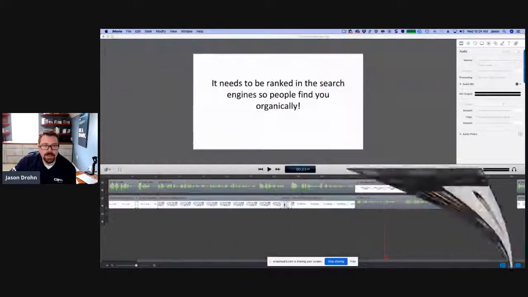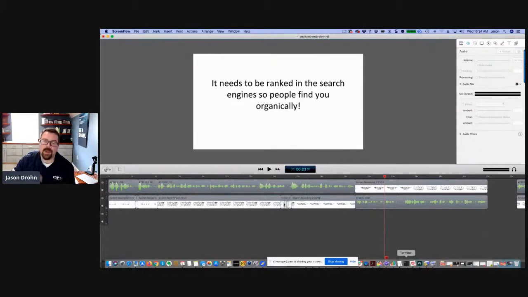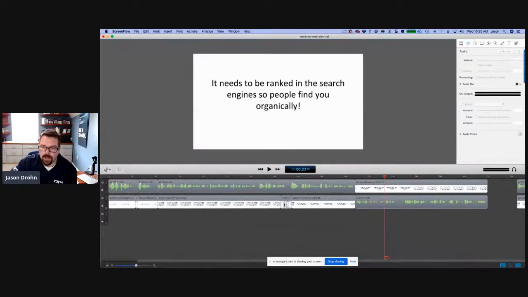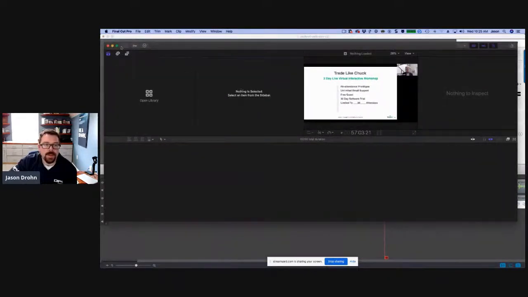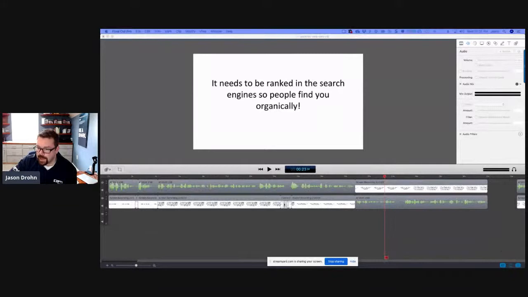Let's see, I think the next place we're going to go is Final Cut Pro. Final Cut Pro is the next level of video editing software. So when you want to do stuff that isn't necessarily in iMovie, you're going to go to Final Cut Pro next. Final Cut Pro, I think, is $299, which is a steal for video editing software, especially as good as this is. You can do really professional editing in Final Cut Pro. I have mastered 1% of everything it is able to do, and I can get around okay. Let's see, I've got to go find a library to open up.